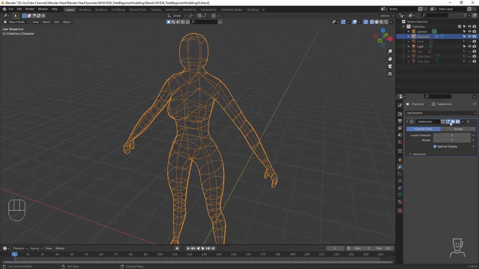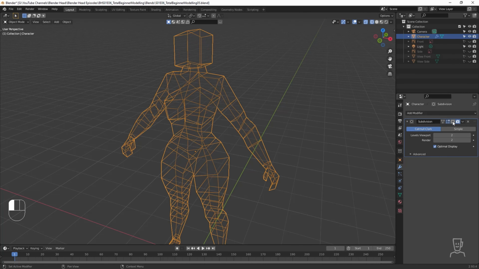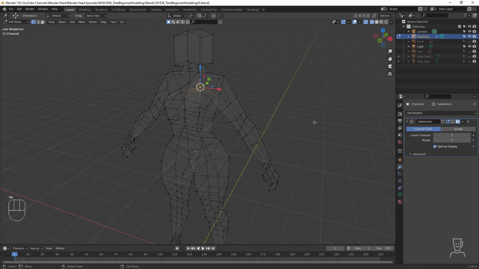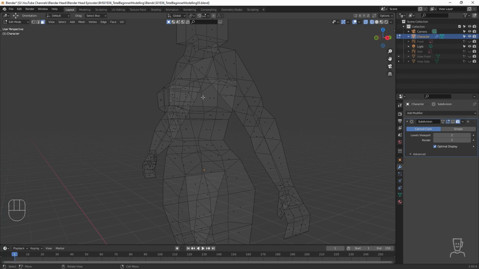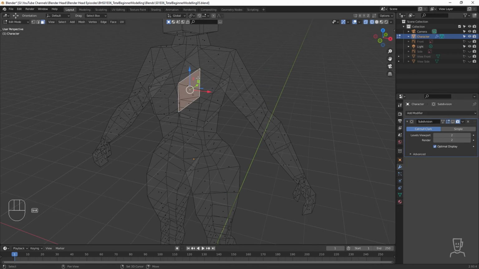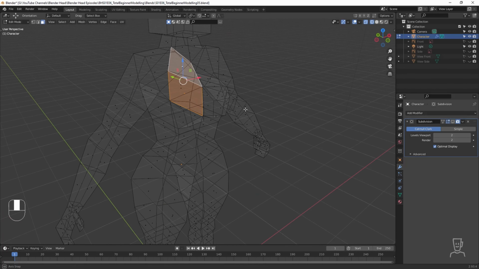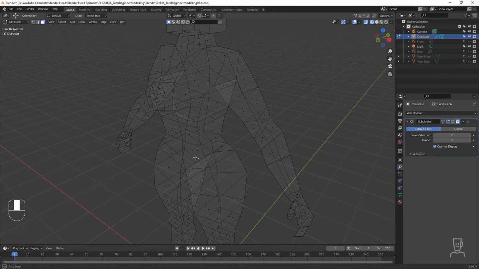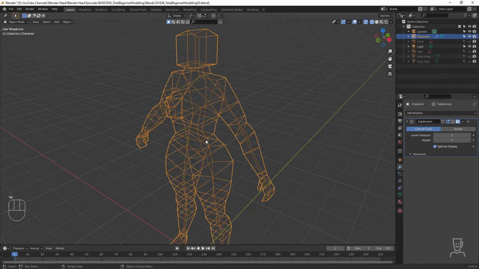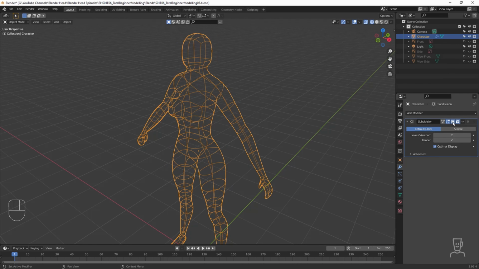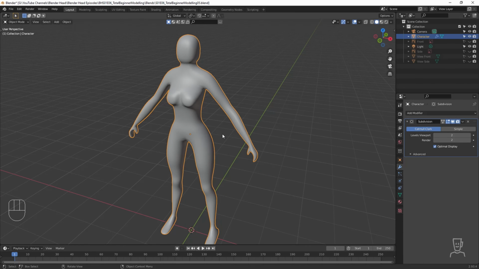and I'm going to hide the subdivision modifier by just clicking on this little monitor icon. I'm going to tab into edit mode, and I'm going to go into faces, and right here we've got one face that's inside the model and another one is right here, so we're going to want to delete those. And now I'm just going to tab back out of edit mode, and I'm just unhiding the modifier, and I'm going to go back into our shaded view. Now it's a clean foundation to bring into sculpting.